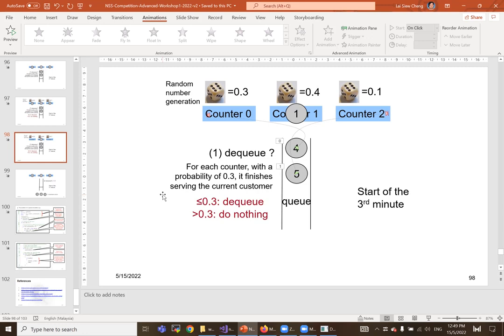From 0.3 to 1, you have more chance to get it, you see? So if you change your probability, let's say to 0.5 here, it means if the value you generate is less than or equal to 0.5, you remove the customer, right? So the chance for you to remove the customer from a counter will be greater than with 0.3.